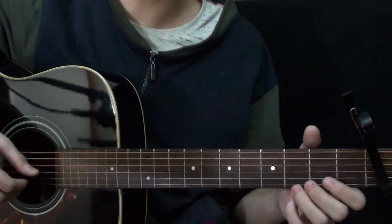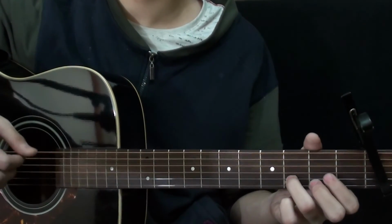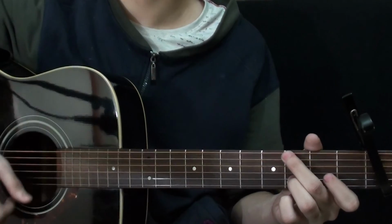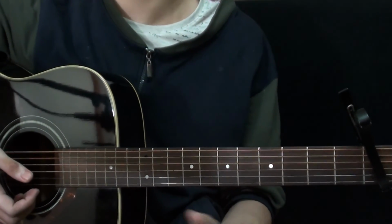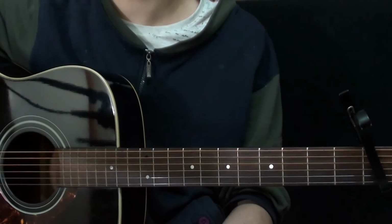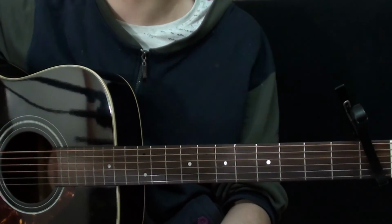And right after you played this, you have this, which is the strumming that leads into the second chorus. So I'll play the second verse again from the start till this point. So it sounds like this.